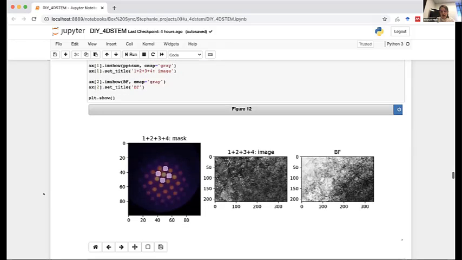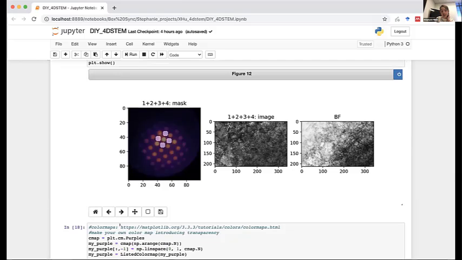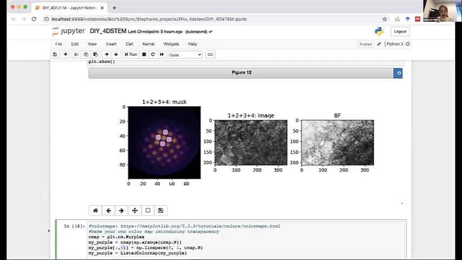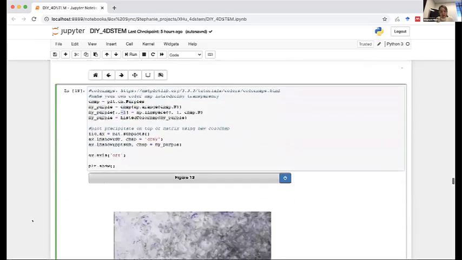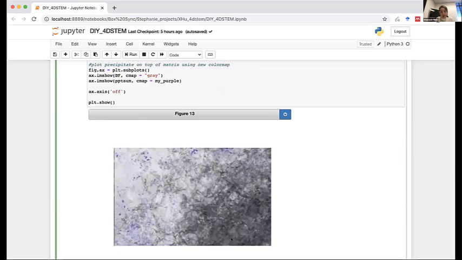So what I'm going to do is actually create my own color map. There's a great library of color maps available through matplotlib. But what you can do is download the color map and modify it. So I'm downloading the color map, and a color map is really just a vector of colors, and each color is represented by 4 values: red, green, blue, and then transparency. So I modify the last value in that vector, the transparency value, and then I add my color map back. So now I can create a really nice and helpful image where I'm plotting one on top of the other, the precipitate and the matrix. This is helpful both for analysis and for representing your data.